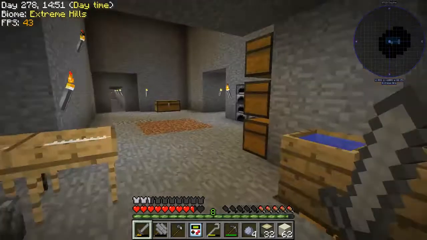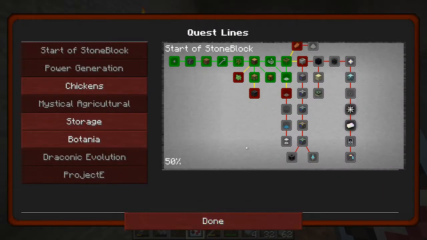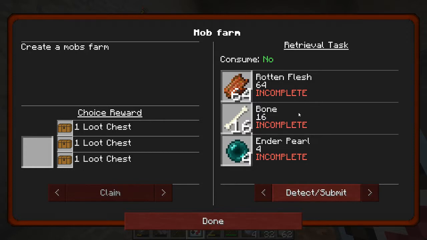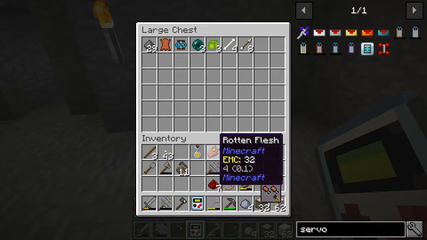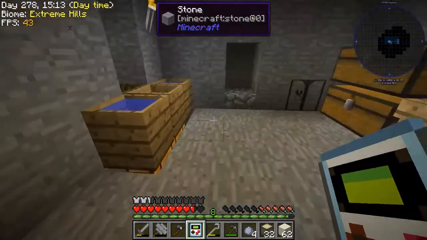Ooh, I got some rotten flesh. I think that was part of a quest, but I don't know how much. Okay, 64, 16, and 4. So we're almost there on the Ender Pearls. We're getting there. Let's see, are you ready?